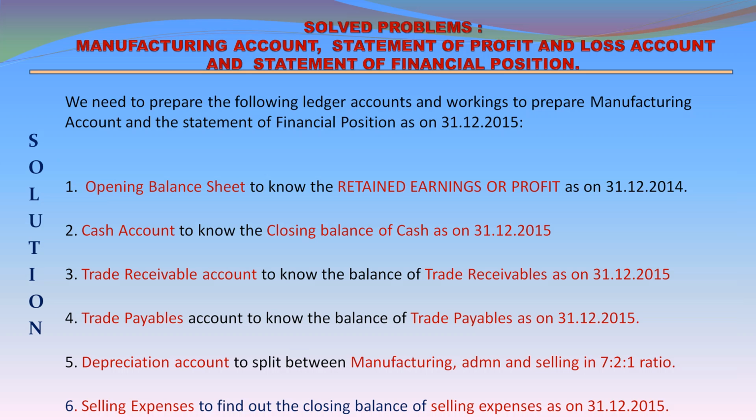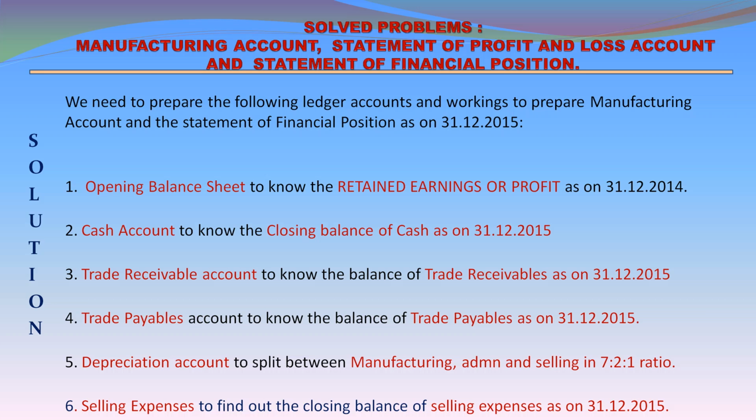We need to prepare the following ledger accounts and workings to prepare the manufacturing account and the statement of financial position as on 31st December 2015. 1. Opening balance sheet to know the retained earnings or profit as on 31st December 2014. 2. Cash account to know the closing balance of cash as on the 31st December 2015. 3. Trade receivable account to know the balance of trade receivables as on 31st December 2015.